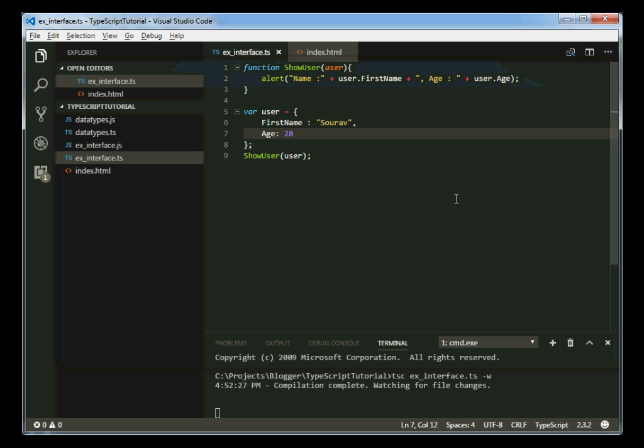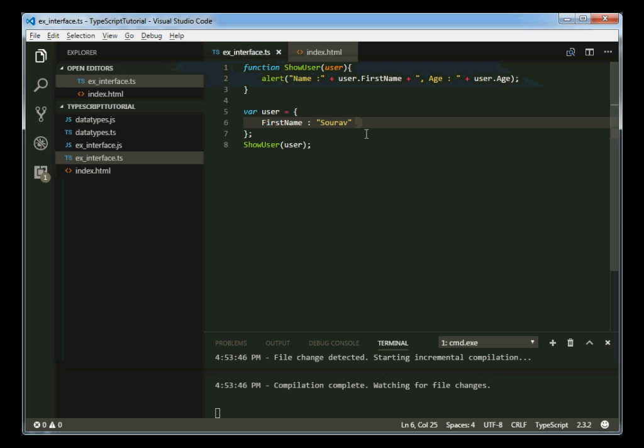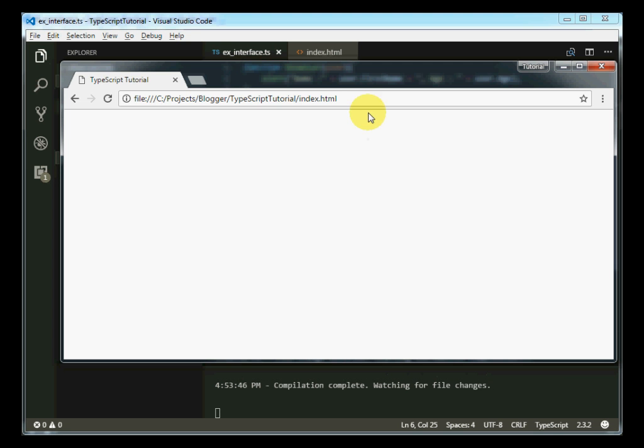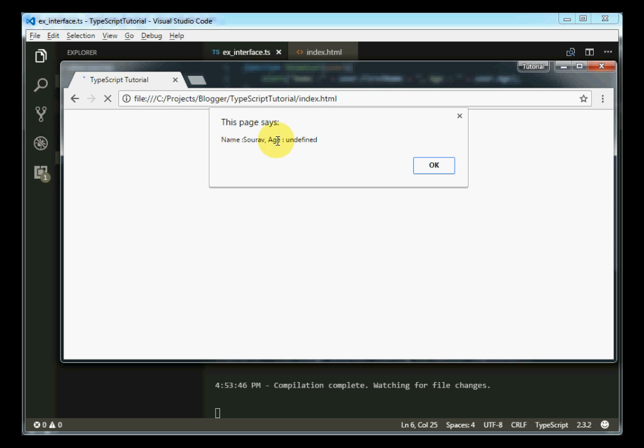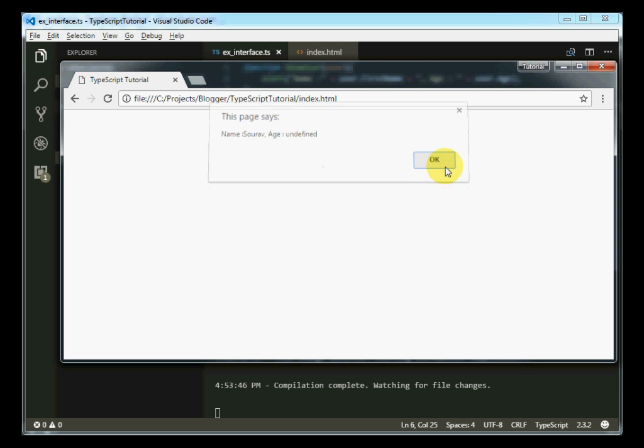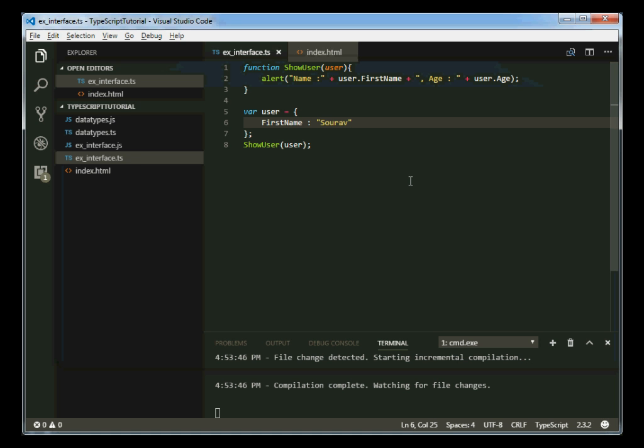Now if I remove this one, let's see what it shows. You can see the name is Saurabh but age is undefined. We should not write code like this, right?